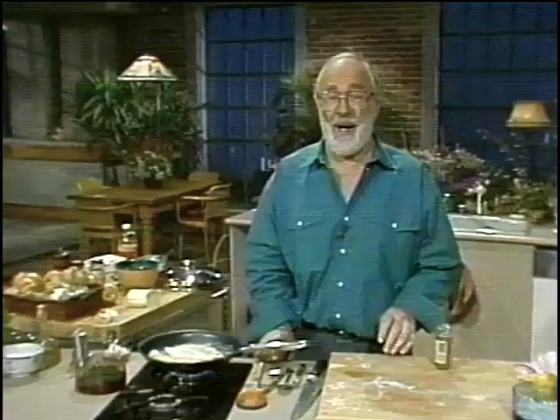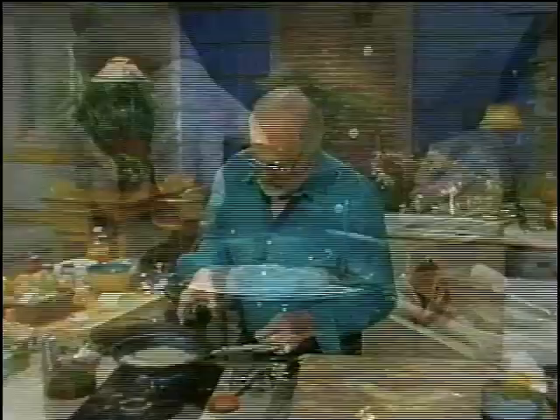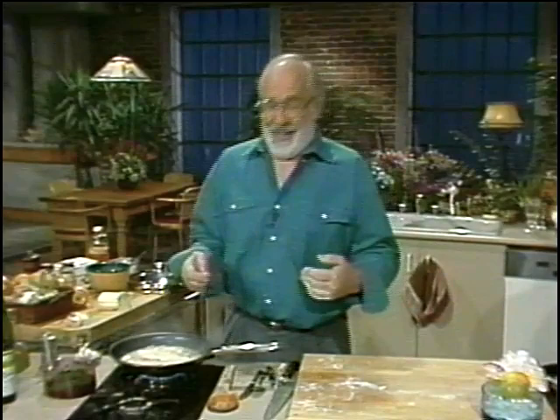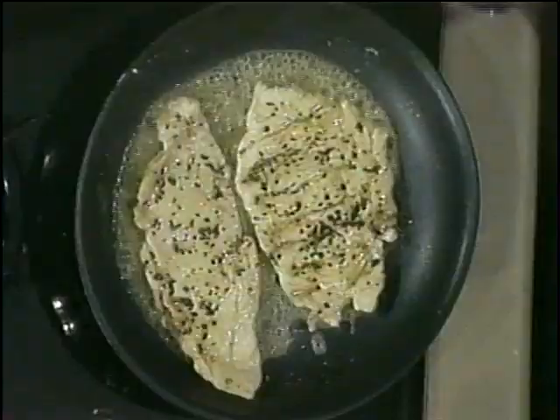Now we've got to make the sauce for it. That's what the wine bottle was for — we put in a little bit of white wine. You don't have to use wine; you can use apple juice, but don't use grape juice because it's the wrong color and will make it look like beef. The illusion here is that this is veal, and veal is nice and white. We make it into a sauce, and suddenly there's perfumes that come up. There is our piccata di pollo. It's proof you can make something in about three minutes. It's fast and affordable — it's the urban peasant.